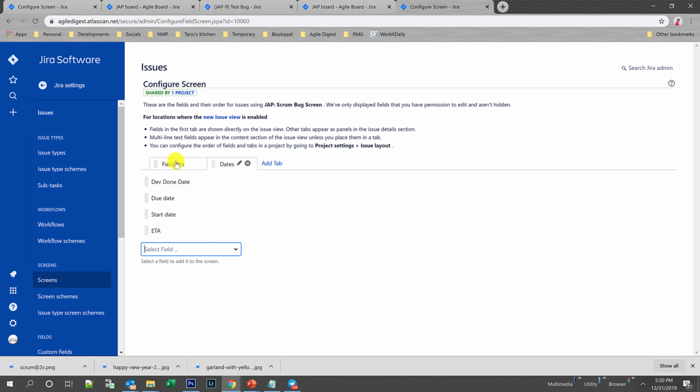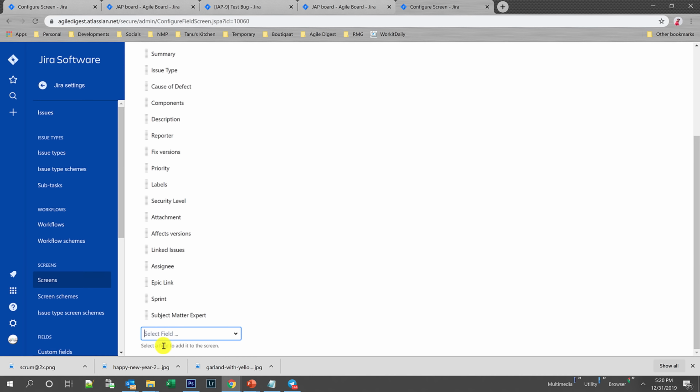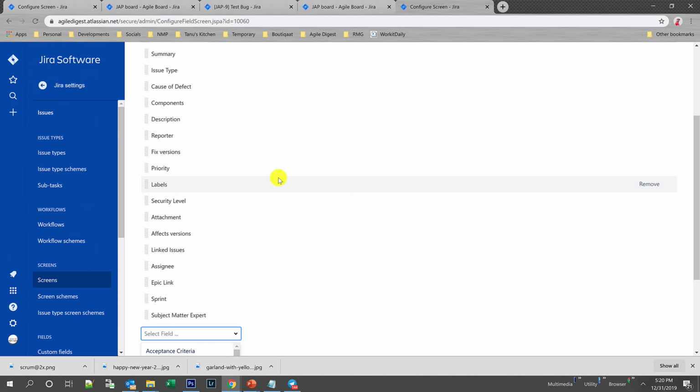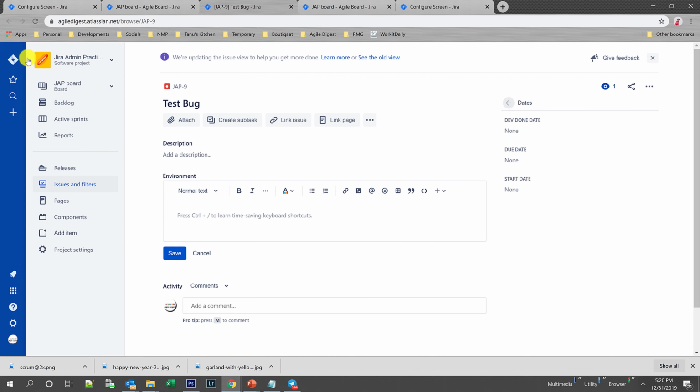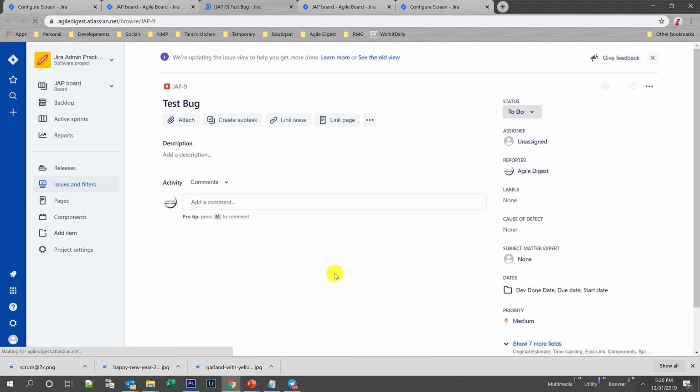You can go in here and you can see, okay, environment is coming up, and you can actually remove this from here. If you want to add it later, you can add it directly from here and select environment. It will be added, then you can drag and drop and put it there. Now once you have done that, and if I refresh it, you see this environment will vanish. Now there is no environment coming up. So this is how you will be customizing your screen based on different issue types, based on different operations.